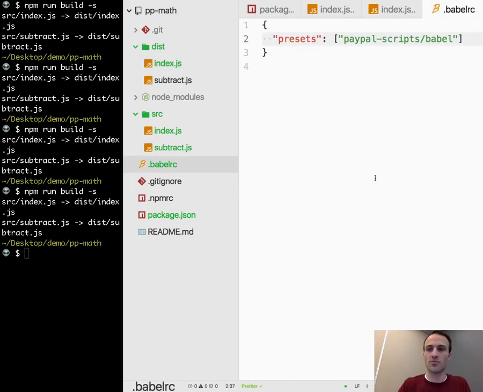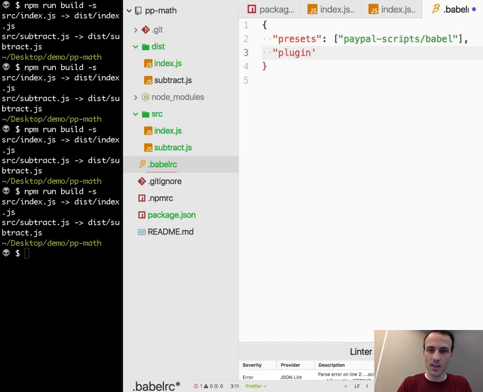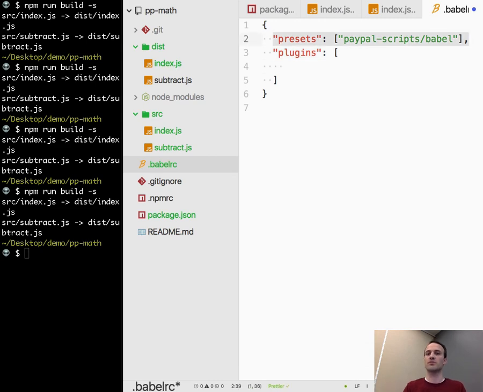So what's nice about that is if you wanted to add a plugin, you extend the built-in, or you say your presets are the built-in configuration, and in addition, these other plugins. So there's absolutely no lock-in with PayPal scripts. Every single tool is totally configurable, extendable, and totally overridable. And if you really just don't like the way the script is working, you just don't use that script and configure all those tools yourself. Any questions about that? Okay, cool.